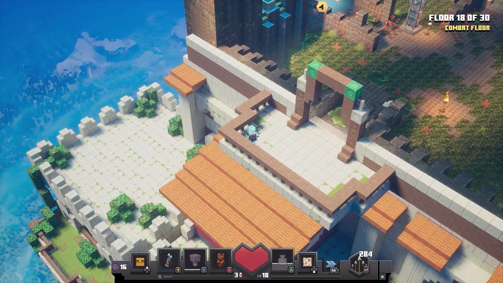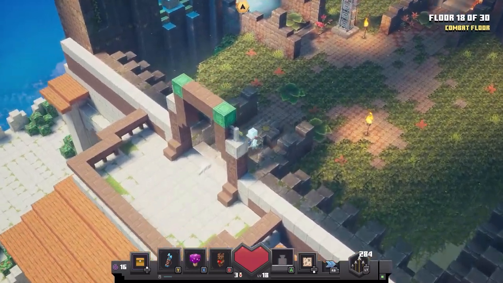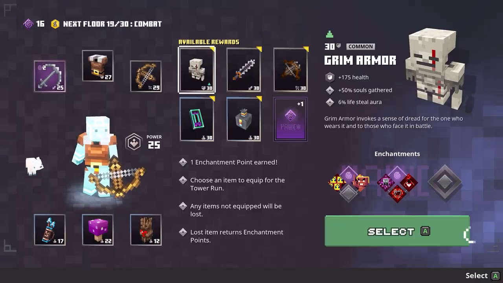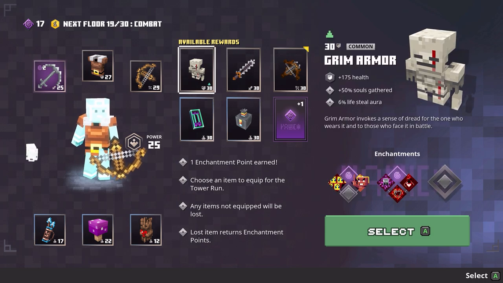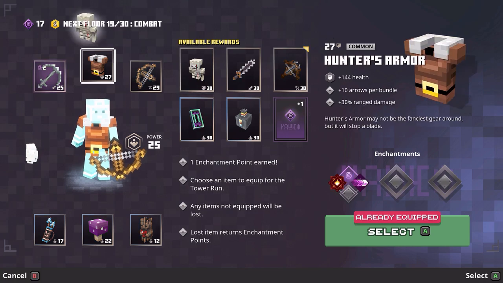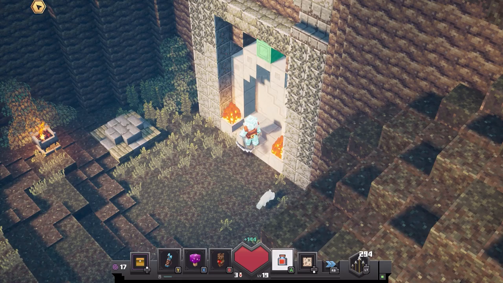Oh my god, I am so high up. This is crazy. Come on, bud. We're almost there. Only a couple more floors to go. Broken saw blade. Satchel of Elements. I'll choose the Grim Armor, I guess. Wait, what kind of bow is that? Burst Crossbow. Fast Multiple Projectiles. It's only one less too. I think that's definitely worth it.